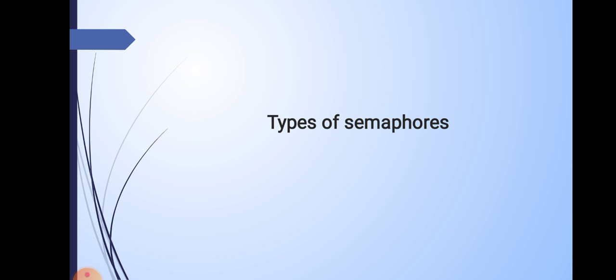I have already discussed the structure of the wait operation in the last video. In wait, in a while loop we are checking whether the value of the semaphore is less than or equal to 0. If it is true, it remains in an infinite loop. If not, then it decrements the value. When S is less than or equal to 0, we are not going to do anything, and if S is more than 0, then we will decrement the value of S.